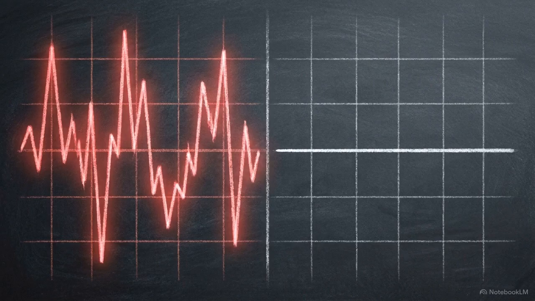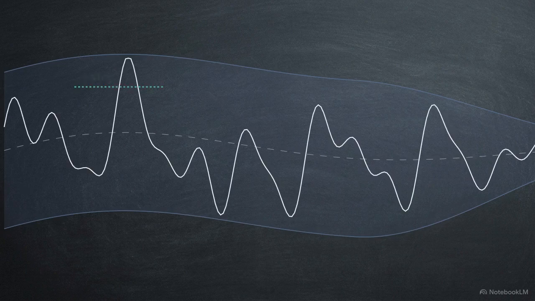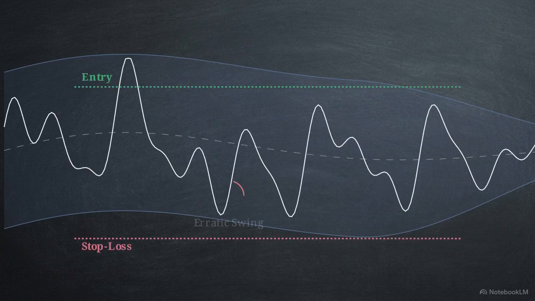This introduces the volatility paradox. To safely capture extreme high volatility, an analytical trader must enter the market when volatility is at its absolute lowest. If you trade a highly volatile market, stop-loss orders must be placed far away from your entry price to avoid being triggered by normal, erratic swings. That wide distance equates to high capital exposure, limiting your upside.